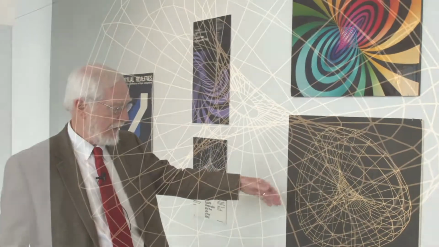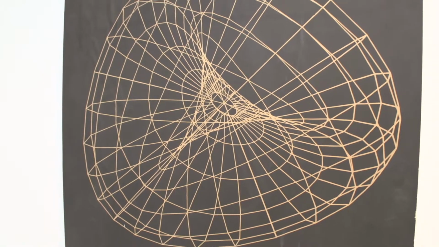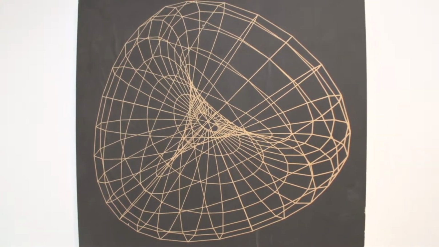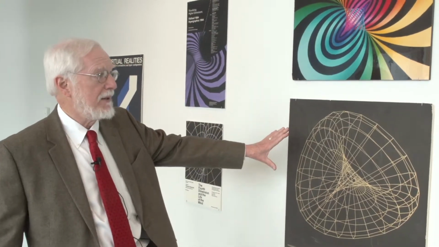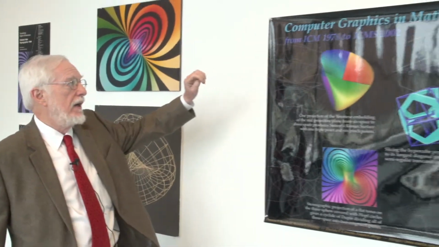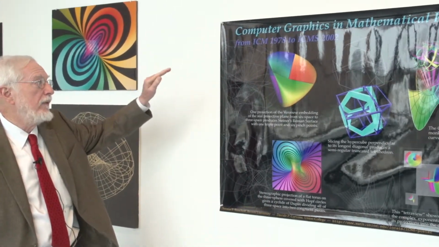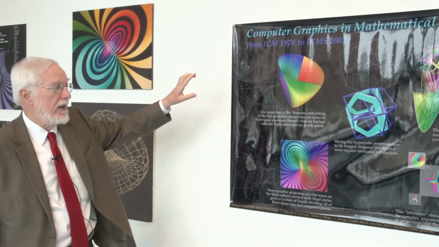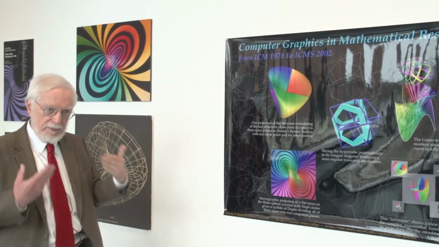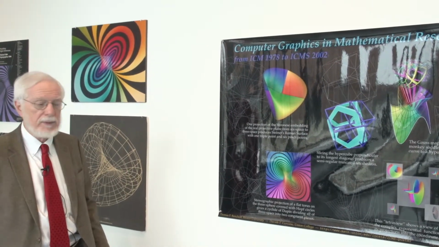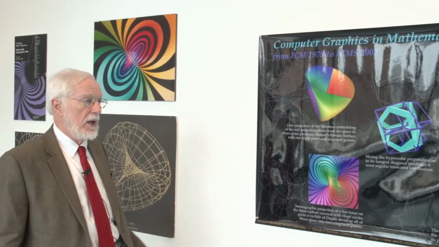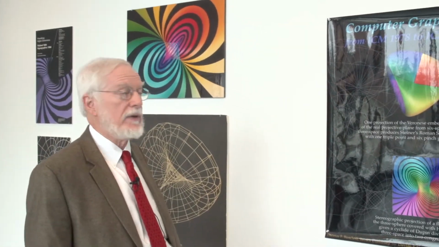Some of the original figures were wireframe models, and this one was the very first poster that Charles Strauss and I did, the Veronese surface projected from forespace. This figures prominently in the retrospective that was done in 2002, 24 years after 1978, the first time that computer graphics films studying objects in fourth dimension were exhibited at the International Congress of Mathematicians, this time in Helsinki.